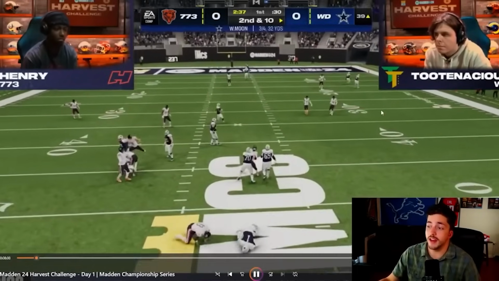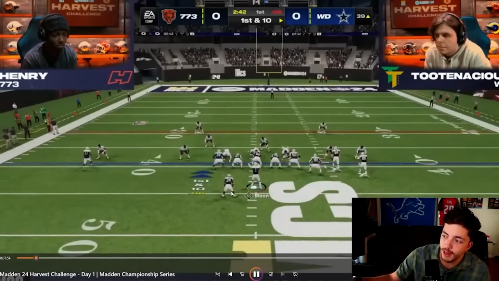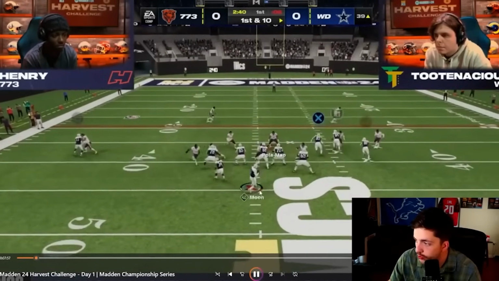Now, what is a mistake that Tenacious does here? Well, watch his pocket presence. It looks like he has bad pocket. Let's watch it back, though. Let's see. Watch Warren Moon here.